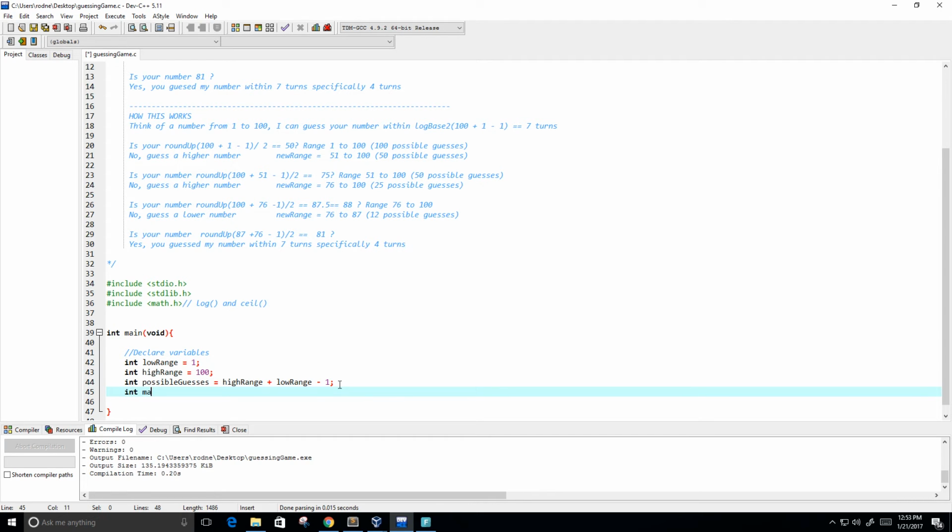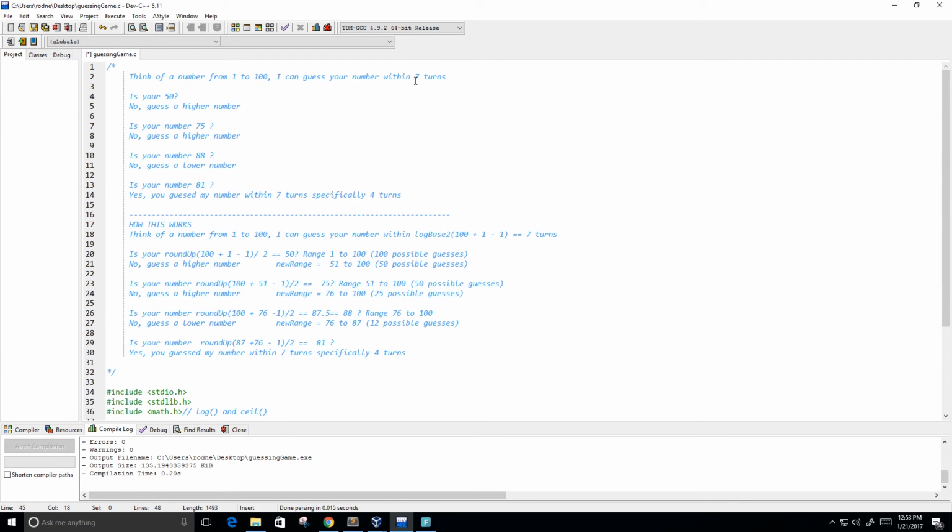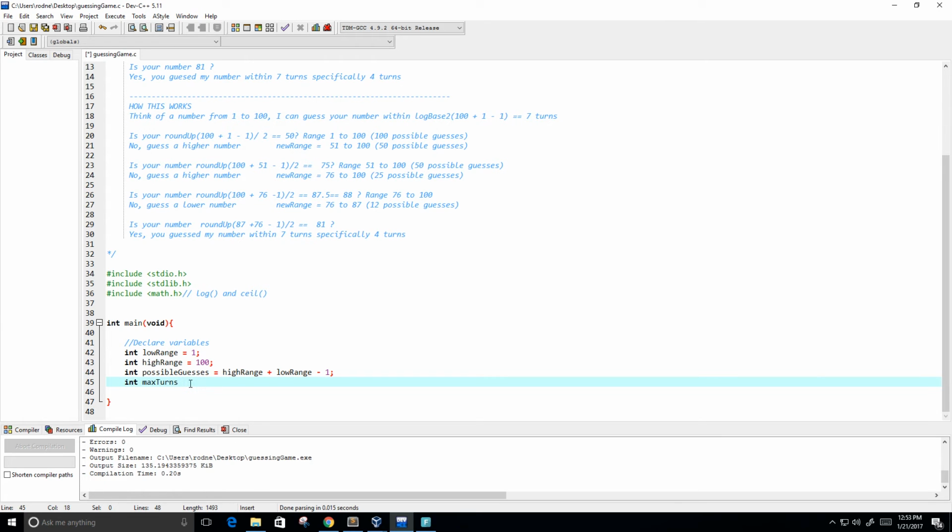Now we're also going to need the maximum number of turns that it takes to guess the person's number. In this case, the max turns was 7. And remember, we did log base 2 of 100 plus 1 minus 1. So we're going to need to do some logarithmic math here. We're obviously going to need the possible guesses, and we need log base 2 of that.